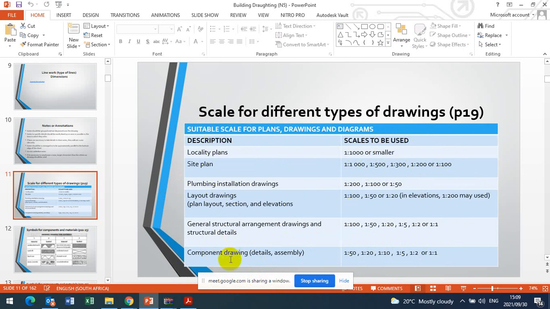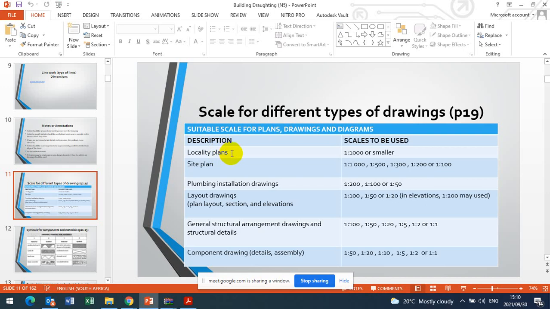Or he can give you the scale sizes and then he needs the names of the drawings here. So a locality plan is different from a site plan. Because a site plan shows the location of a site or dwelling in relation to existing main roads. That is a site plan. Then a locality plan is similar to a site plan but shows the position of a dwelling in relation to nearby towns.